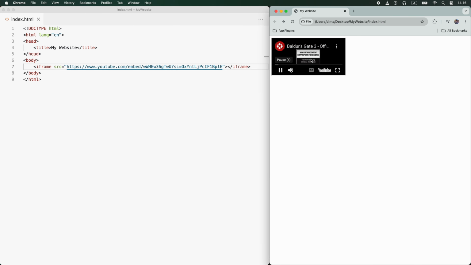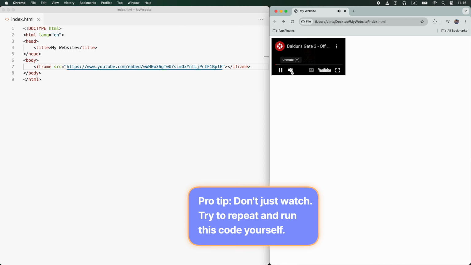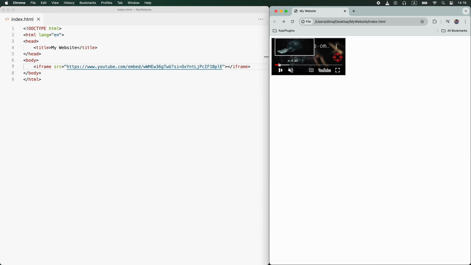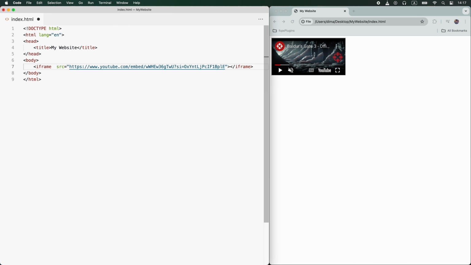And if I click, the video starts to play. I can mute, rewind, pause, and do some other simple actions. But there are several things to improve here. Our iframe is quite small, there is this ugly border around it, and I can't open the video full screen. Let's fix that. To remove the border, we use the frameborder attribute and I'll set it to 0.